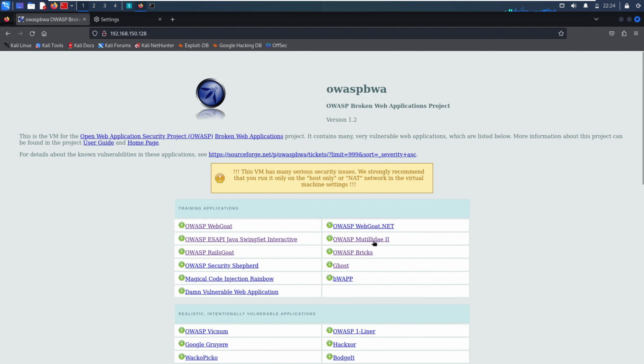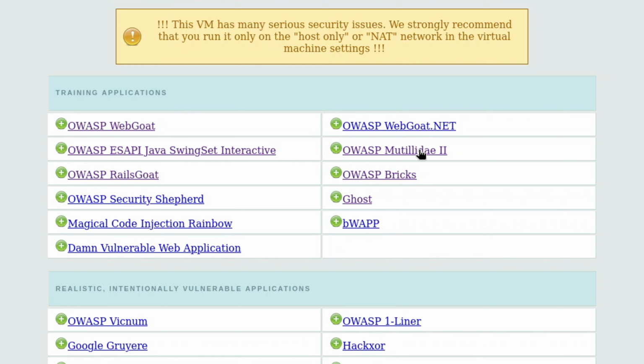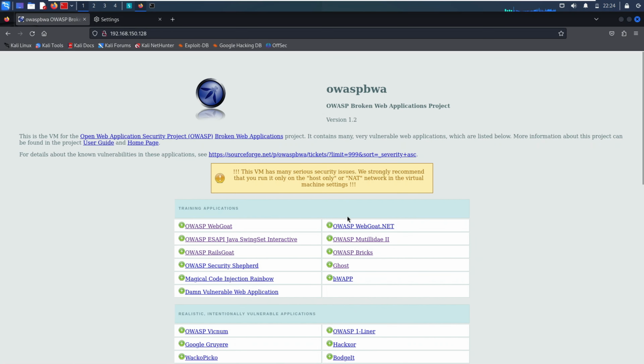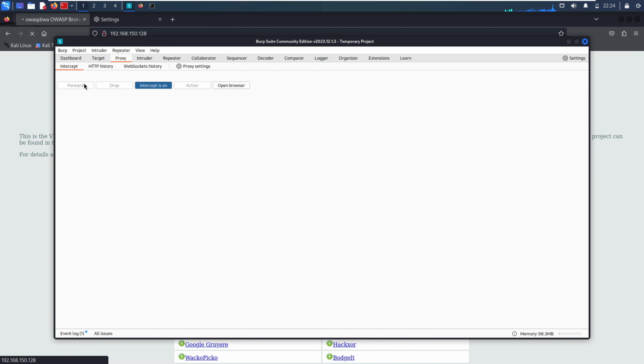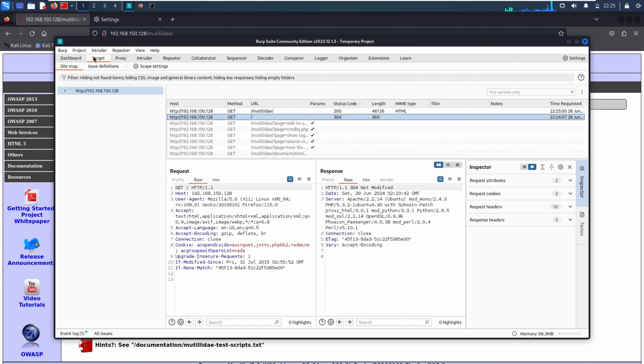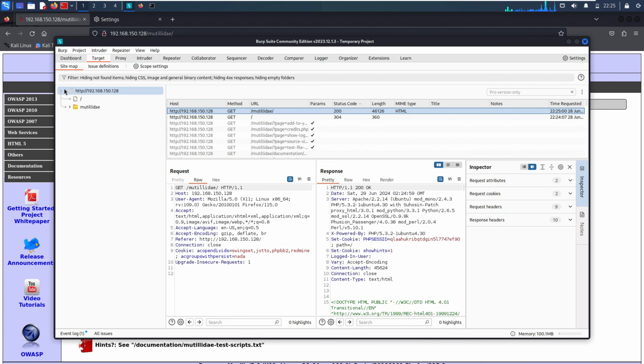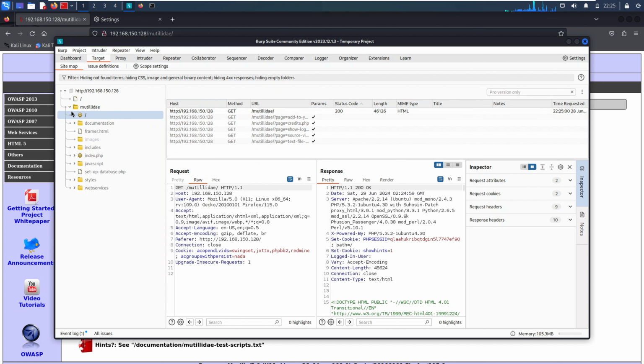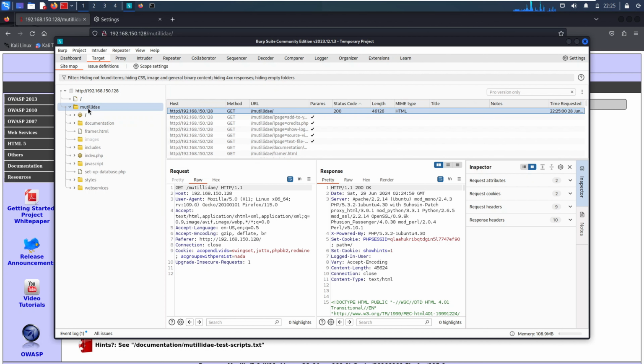For this example, we'll use the OWASP Mutillidae 2 link available in the OWASP BWA VM as our target application. In Burpsuite, go to the Target tab. You'll notice 3 subtabs: Sitemap, Issue Definition, and Scope. From the initial proxy setup between your browser, Burpsuite, and the web server, you should now see some URLs, folders, and files listed in the Target Sitemap tab. This might seem overwhelming, but setting the scope for our project will help us focus our attention better.